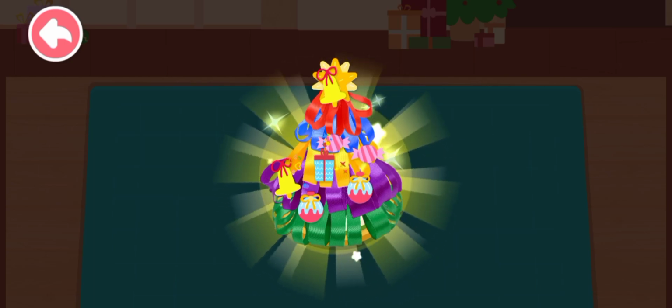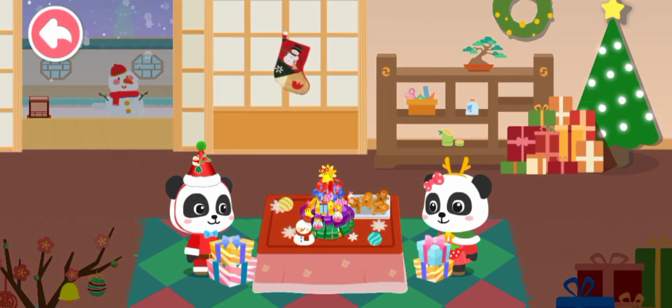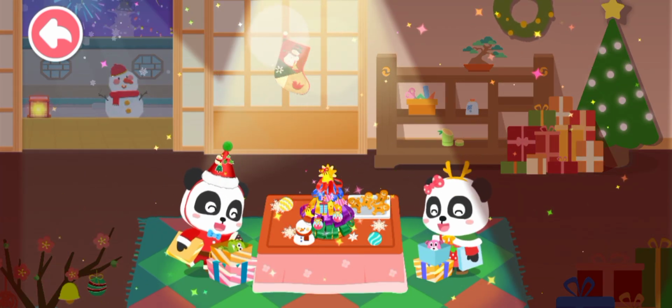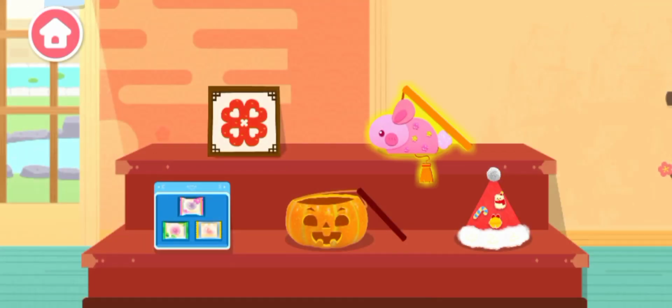What a beautiful Christmas tree we have made! Merry Christmas! Which festival crafts would you like to make? Lantern Festival.